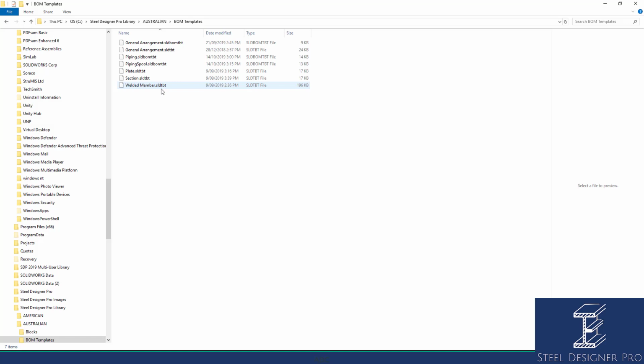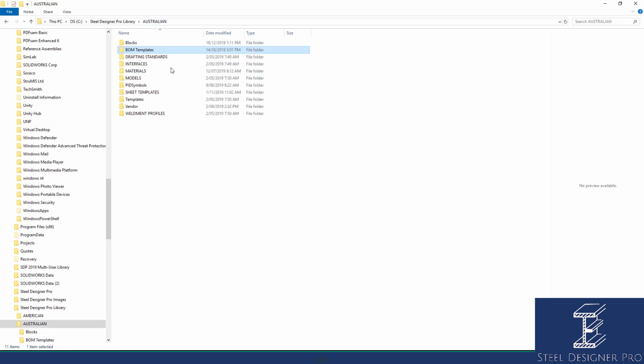They are just tables. SolidWorks usually would use a standard BOM template, but we don't use standard BOM templates. Maybe for your general arrangements you might, but we actually use tables, and tables are filled in with information. I'll get into that in more detail when we start looking at drawings and creating bills of materials. But for now, that's where our BOM templates are stored. So I just want to let you know that changing these could affect the outcome of you using or creating BOMs in your drawings. So be very careful about changing those.